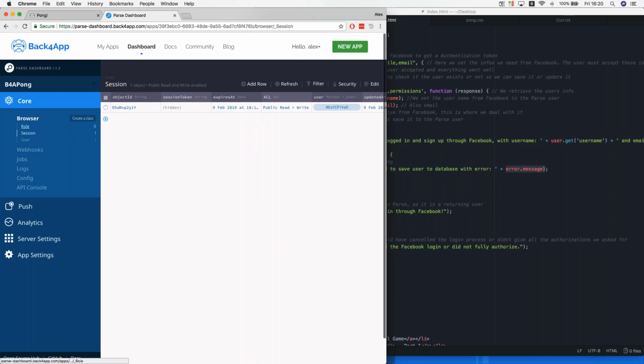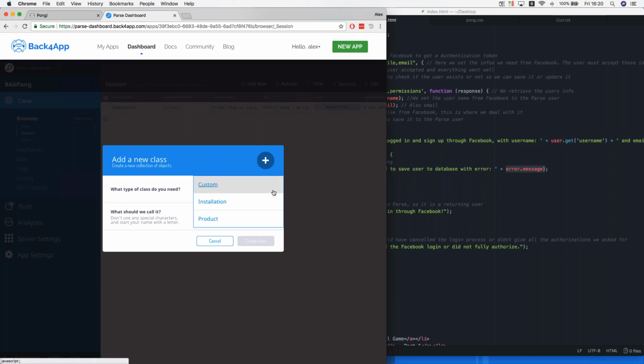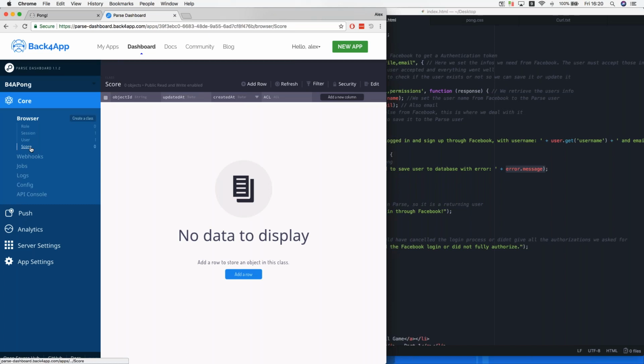Just create class. We have a few ready classes for you as examples. I'm going to create a custom class, and I'm going to call this class score. As soon as I create the class, score shows here, and here I can add new columns to this class.